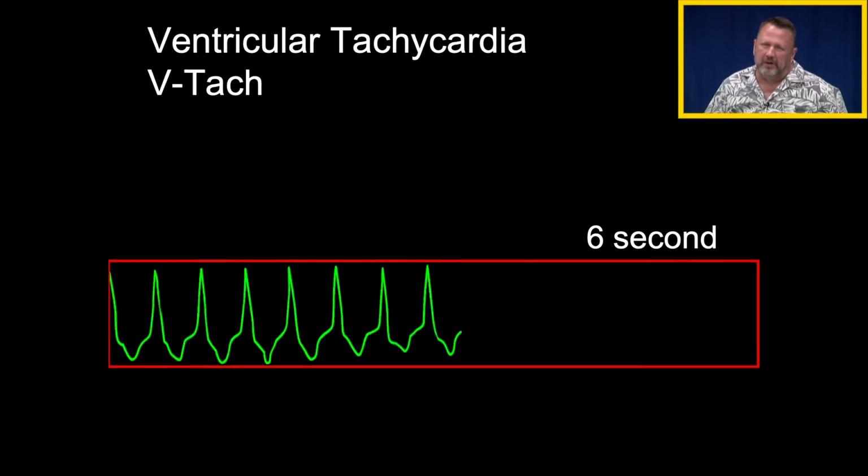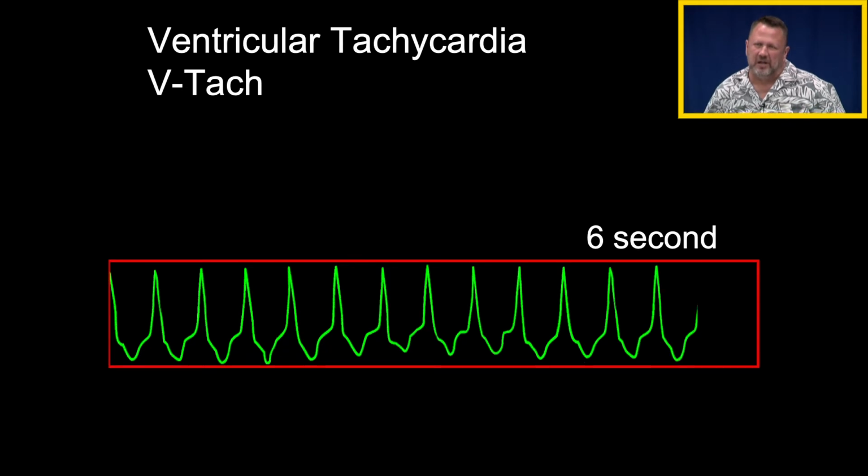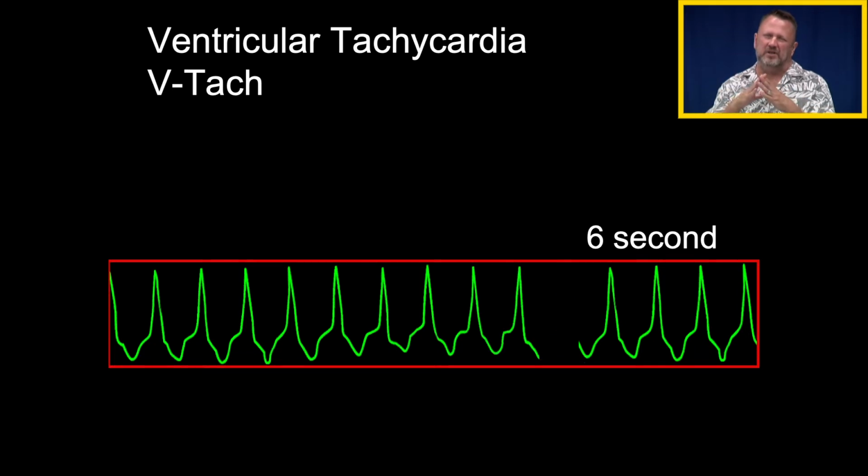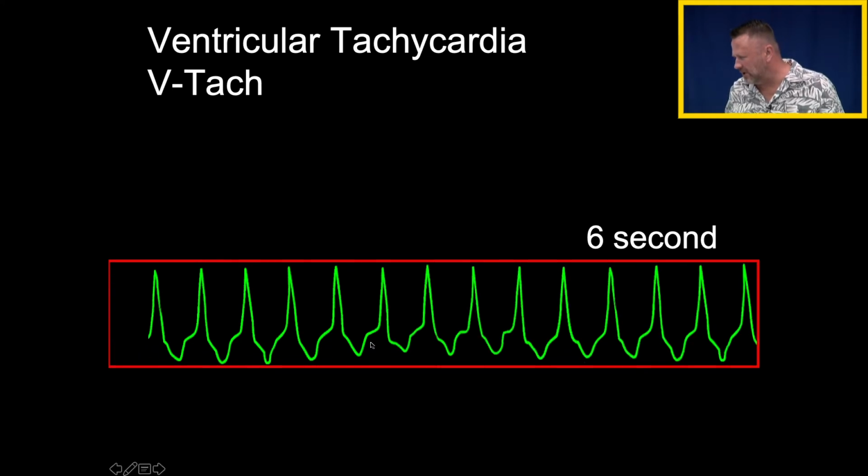All right, being able to recognize ventricular tachycardia is a life and death thing. And the first thing we want to know about ventricular tach is, does it have a pulse? And so we call this ventricular. It's not supraventricular because the QRS complexes in this situation are wider. And it's not a great example. But what I can tell you is these QRS complexes are wider.